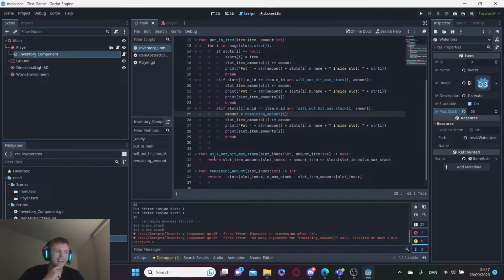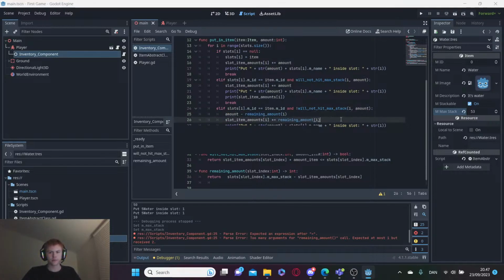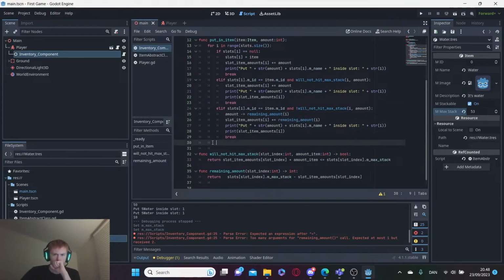Wait, we minus this with the remaining amount, I think. Yeah, so this gets to be 2 now, and this will be 3. And we just put this here. So minus equals, and we don't need to break, we just continue.